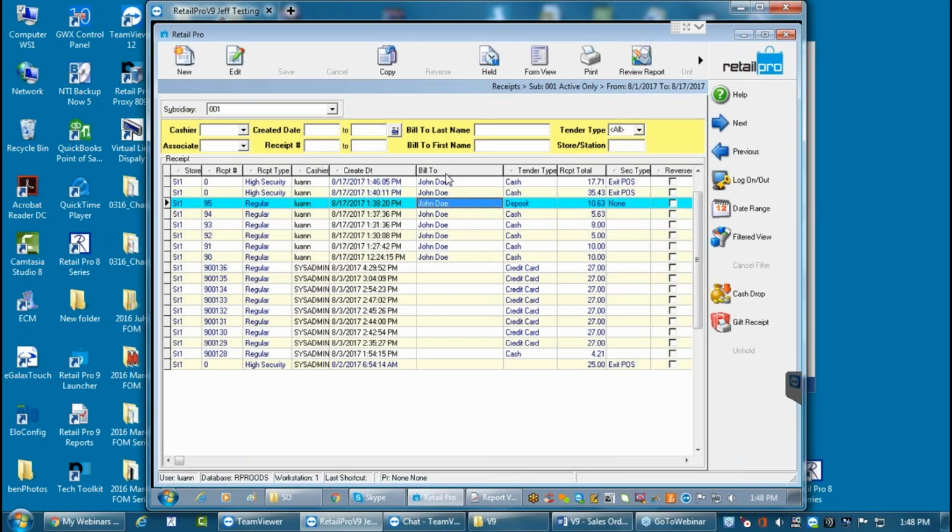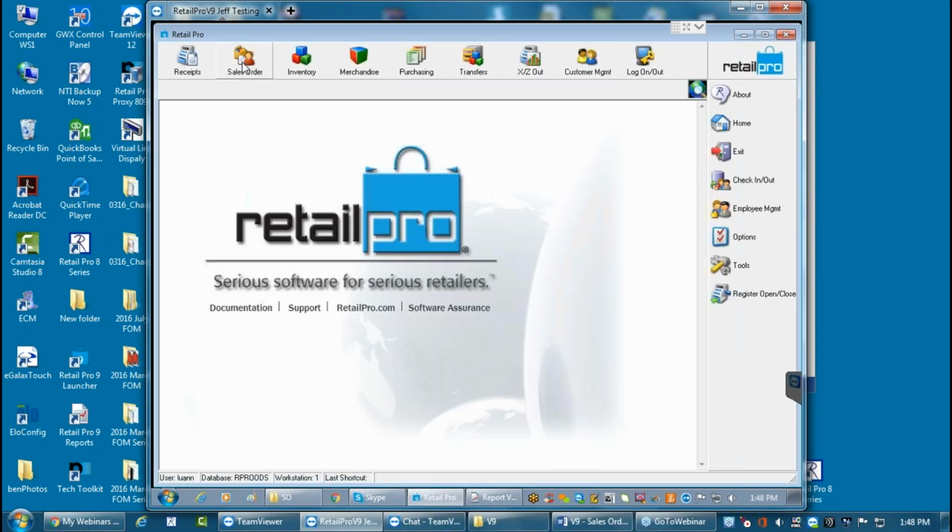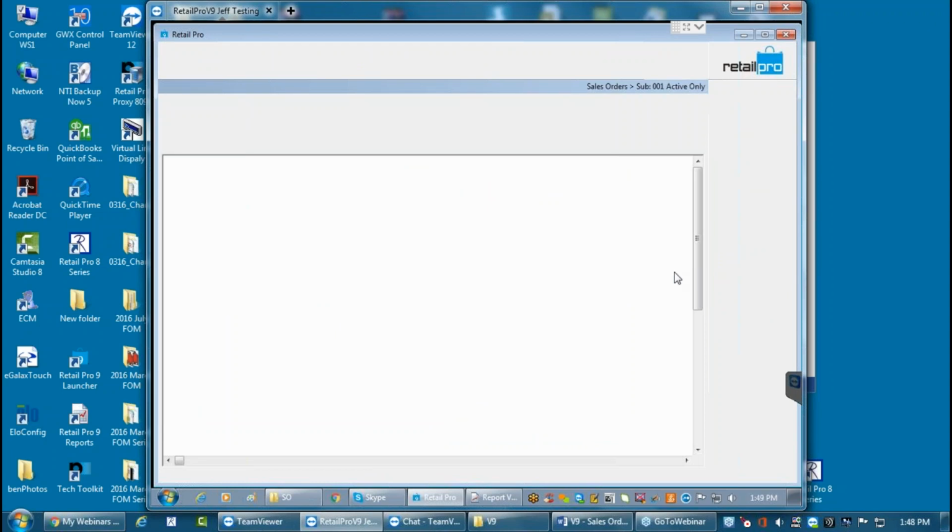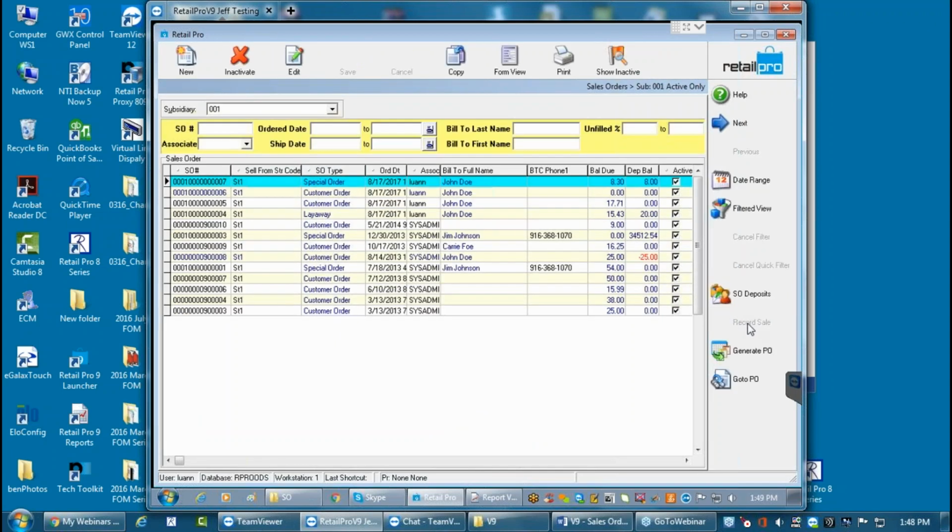However, any of you who are using sales orders, most people end up deciding to do it from the receipt screen, because it gives you some flexibility. In the sales order screen, if you record sale, you can only record sale on transactions where you haven't delivered anything.